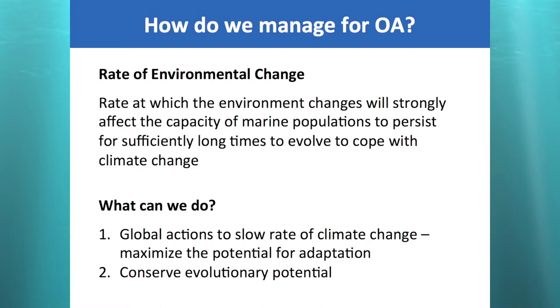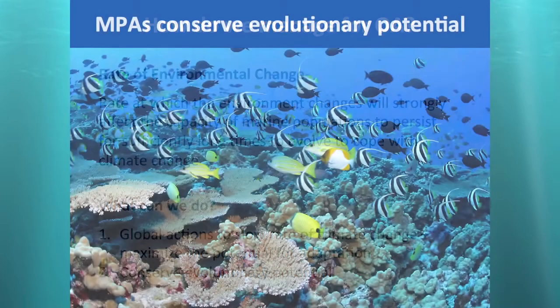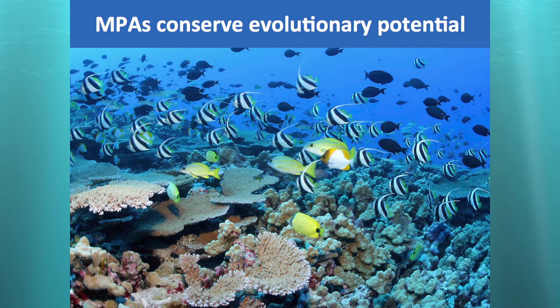In the meantime, the one other strategy that I'm going to talk about here on my final note relates to what I just talked about. That standing pool of genetic variability we're finding is really important in terms of the potential for these organisms to adapt. So how do we conserve that evolutionary potential? One of the things I'm going to bring up has been a really controversial topic if you've lived in Santa Barbara for some time, which is marine protected areas. A lot of the debate around marine protected areas has gone around this idea of, do they improve fisheries?